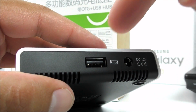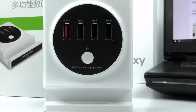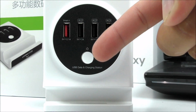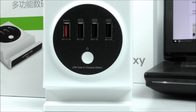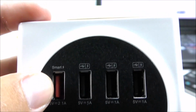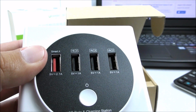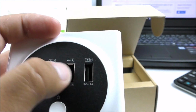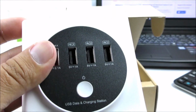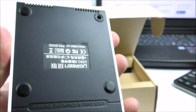On the back we have the USB port together with the charging port. On this side again is plain, and then on the top you have just 4 USB ports. One of them is the smart port, which is covering 2.1 amps. I will say that this one, if you have a Samsung device, is cool for fast charging. You also have 3 more with 5 volts, 1 amp. And yes, they will transfer data from your device and to your device. So this is where you will connect all your accessories for your smartphone, and then your smartphone will be connected here. So on here you will connect your keyboard, your mouse, your memory, or whatever the case may be. So as you can see, it's quite simple.